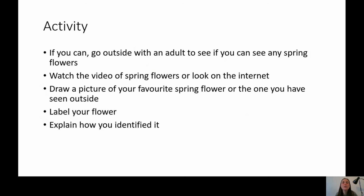I'd then like you to draw a picture of your favourite spring flower, or if you were able to go outside, the ones you have seen outside. I'd like you to label your flower with the words root, stem, leaf and flower. And then I'd like you to explain how you know that your flower is that particular flower. So, for example, if you've chosen a daffodil, how did you know it was a daffodil?